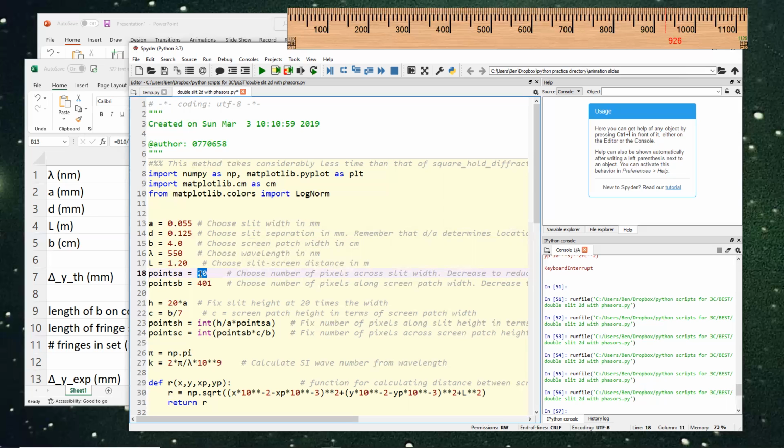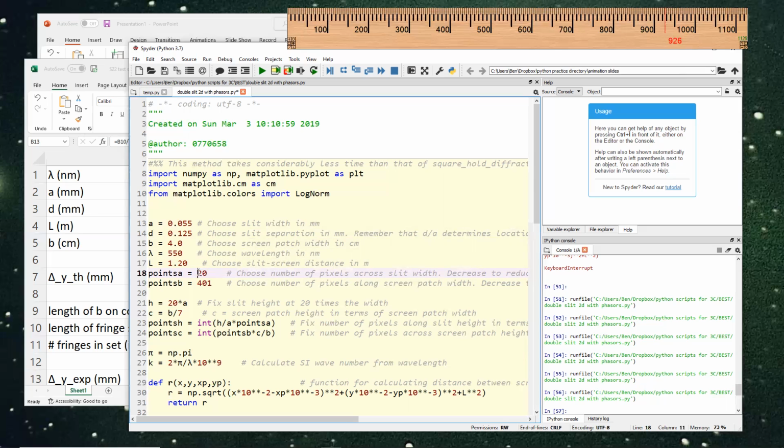You can imagine little points within the slit that send out their own little waves. And all of those little waves will travel through space and hit the screen. Those are the little wavelets in the Huygens principle picture. And the more of those you ask the computer to send out, the more accurate your interference pattern will be. But if you ask for too many, it takes the computer forever to do it.